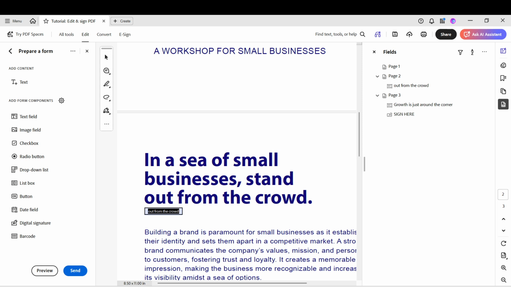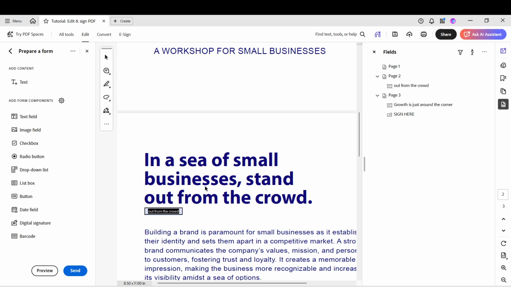Now refine the form by adding anything Acrobat missed. Use the toolbar at the top to pick the field type you need: text field for typed answers, checkbox for yes/no options, or drop-down for preset choices. Click where you want the field, then click and drag to size it so it lines up cleanly with your form's layout. If you want to fine-tune, you can rename a field, mark it as required, or adjust its appearance so labels are clear and consistent.